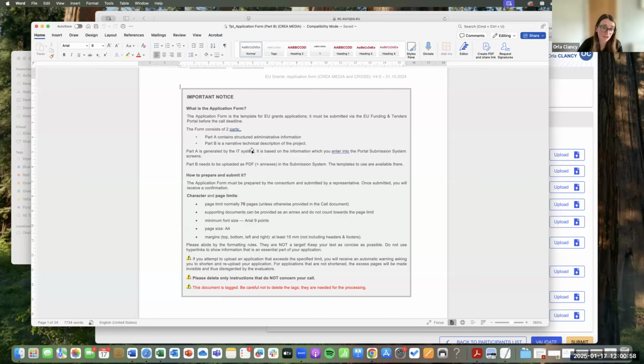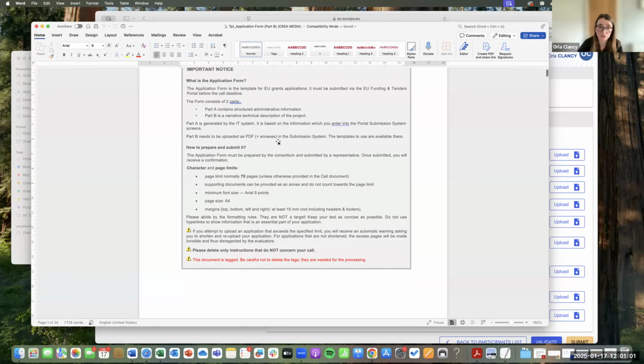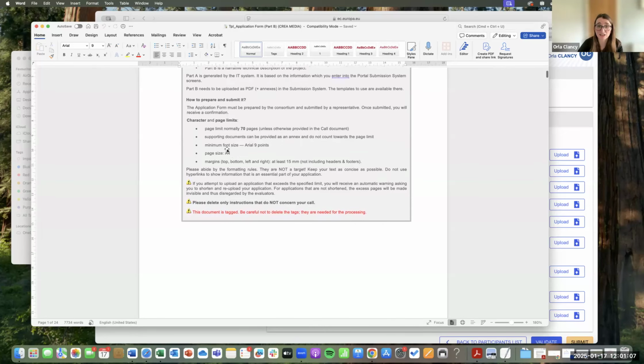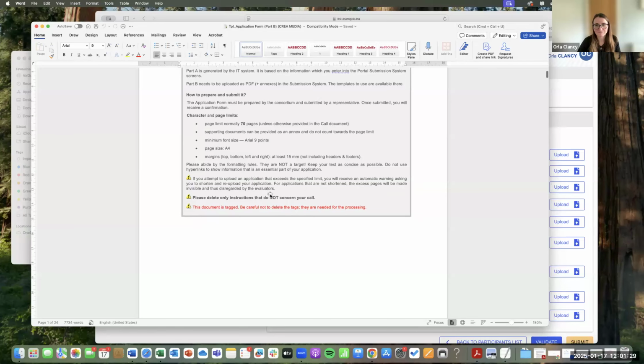The instructions are great in all of these documents, so do read them. It shows you exactly what is needed, like even the minimum font size. I would go with Arial, 9 points, people. They're trying to fit applications into 70 pages, but companies are putting in 7 points, tiny, so that it would fit, and then you can't read it. So 9 is the minimum you can do. Just stick to that.